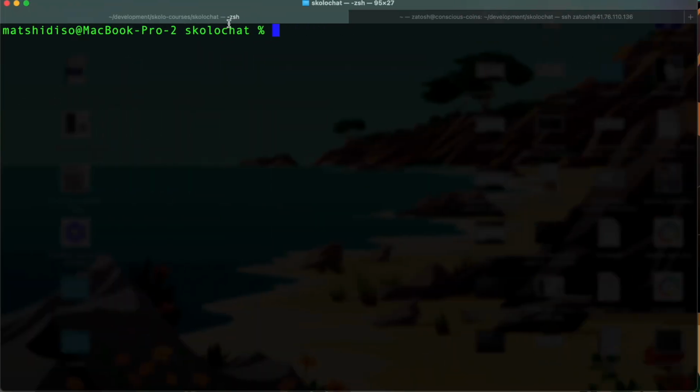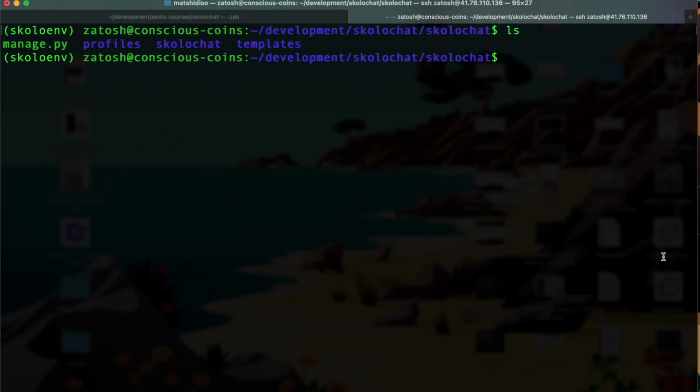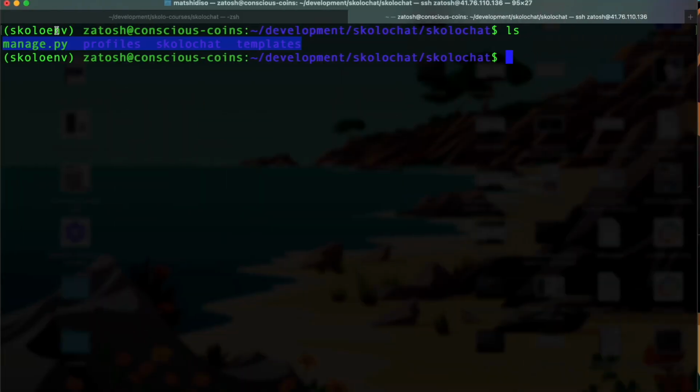As usual, I need to add this to Git. I've already created the Git things in the background, just in case you're not using Git. You don't have to use Git to follow along, so ignore the Git parts if you're not using it. But if you are, you would need to commit the changes you're making so you can push them to the virtual server. Okay, so I've managed to push all my changes to my virtual server, so you can see these are all my files now, the updated ones with the templates and everything. All the changes I've made are now ready to be run on the server.